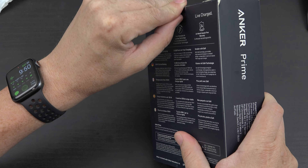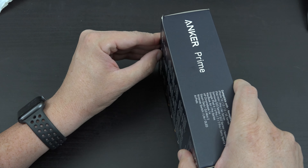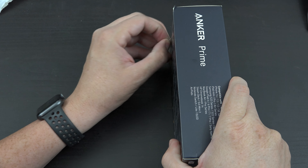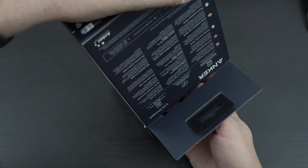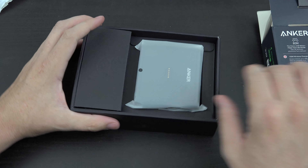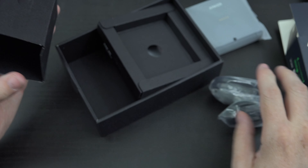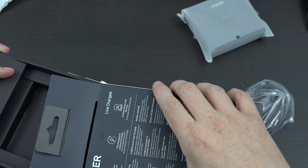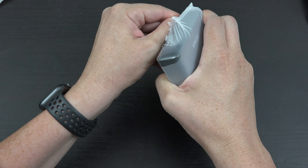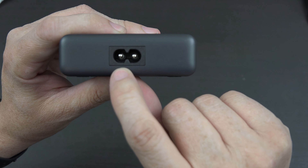I was trying to kill my power bank, and the fastest way is to hook a laptop up to it — 65 watts of output drains that 12,000mAh fast. But I can recharge it fast too, so it's pretty sick. Let's dig in. The box is heavy. We've got some stuff in here — an instruction booklet I'm not going to read — and I'll add this to my Anker collection. Let's check out the base. I cannot get over how heavy it is, which is cool because it stays put.